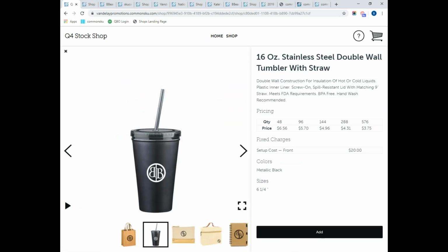That is going to be typical when you're making a company shop. I just want to remind everyone, we don't create virtuals inside commonsku, but I highly recommend uploading images with your client's artwork. It's just going to make it feel that much more personal. Now, when they're inside the shop, they see all of the product detail that you've made available.